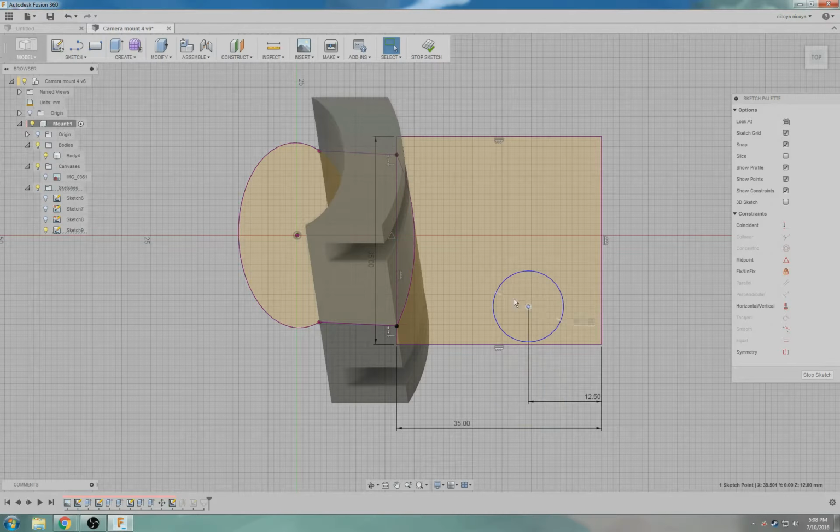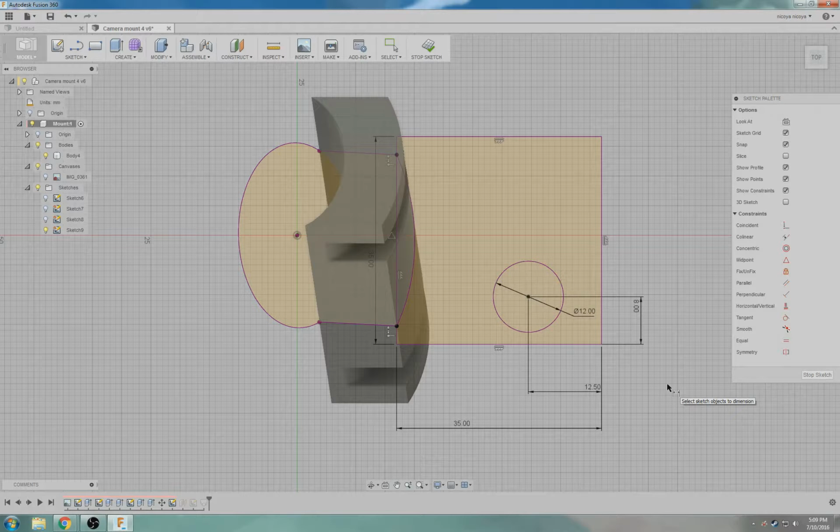Fine, let me just move it. There. Now, dimension this to this to this, please. Thank you. 8 mils. Right, so this is going to be the screw hole. This is the size of the head of the screw that I have to mount the camera. And so, I want that to be a little ways out there. There we are. Put over there.